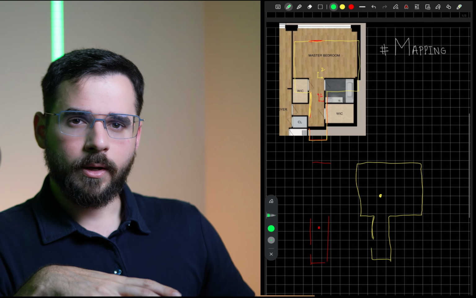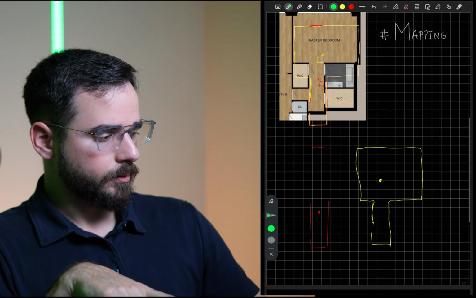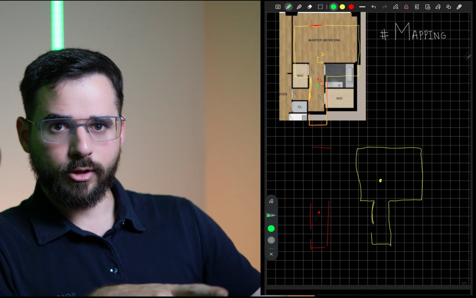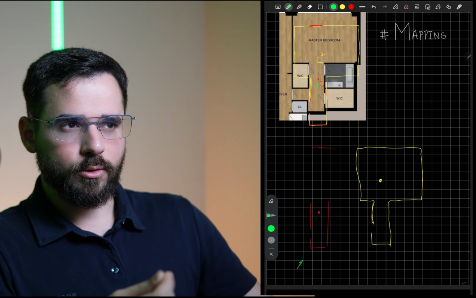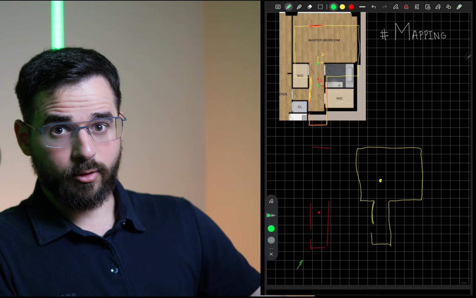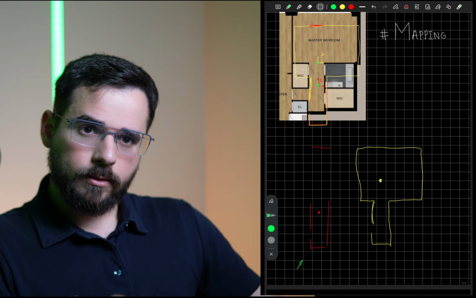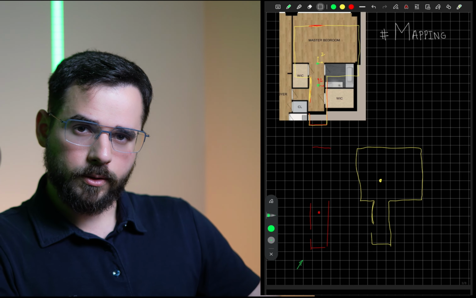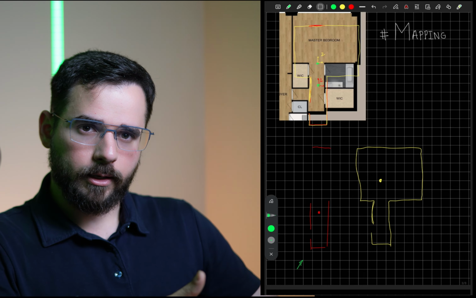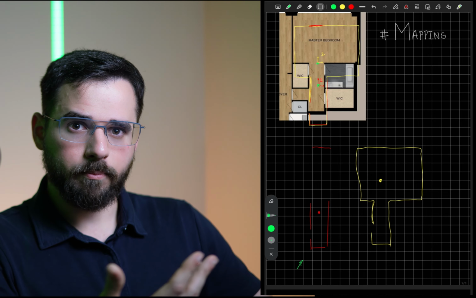How does that look? Imagine I'm in the first position here and I performed my first LiDAR scan. Now I move to the second position and I perform a new scan. The problem now is how much of the first scan is overlapping with the second scan, such that I can actually trust that they can be merged.